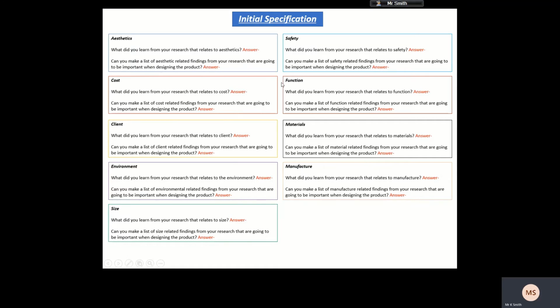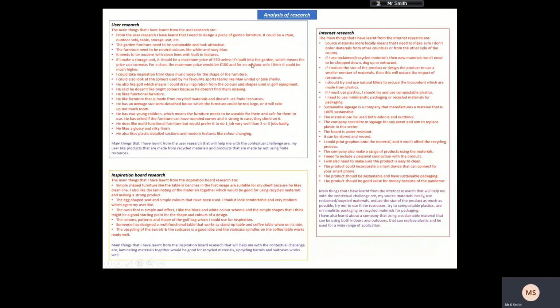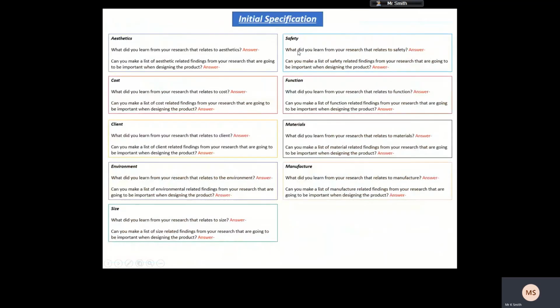In order to do this, go back to your research analysis and copy and paste this section into this section here, or onto a new page. Copy and paste everything that links to aesthetics and create a bullet-pointed list for all the things that relate to aesthetics, and then all the things that relate to cost, client, environment, size, safety, function, material, manufacture.